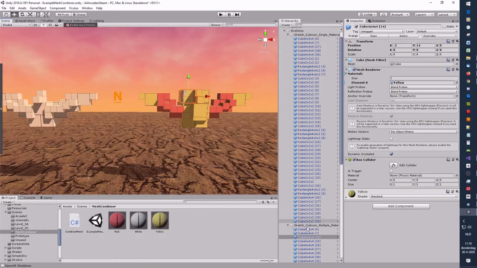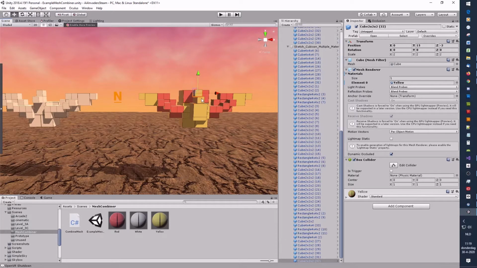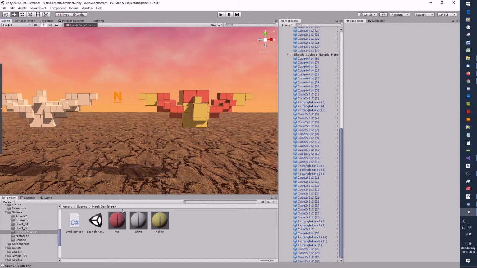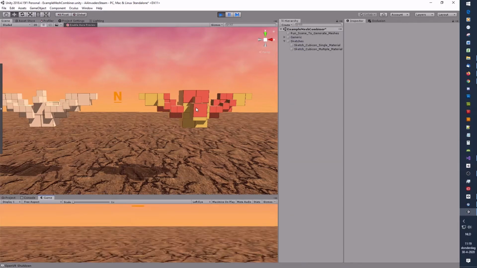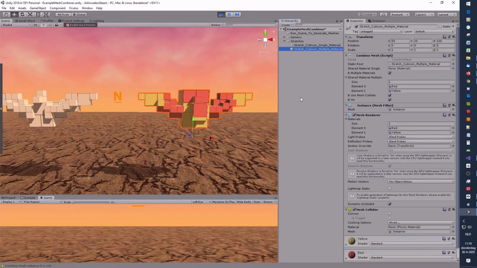For example, if you would like to change some of the materials as well, let's do it like this. And we have our different materials and different objects inside the root object.